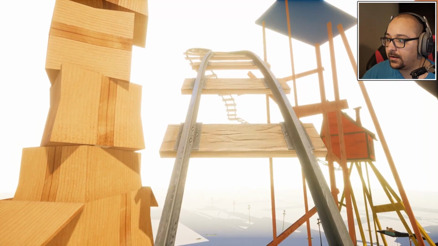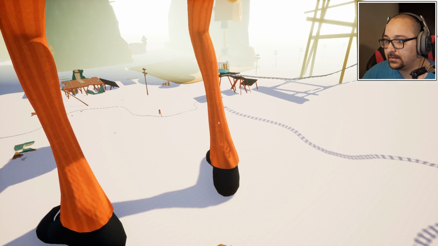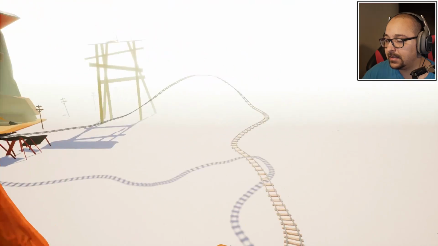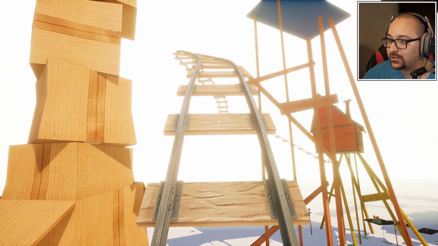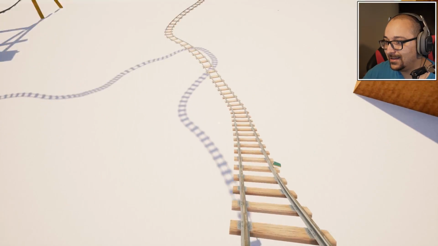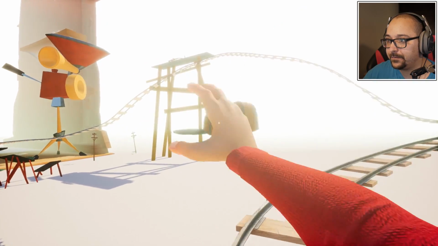Can I not go up here? I can't go up here, can I? Damn it. All exits are blocked. I think I need to activate the train somehow now. It's like I have to play the whole game over again just for this fight. Let's go back to the train.